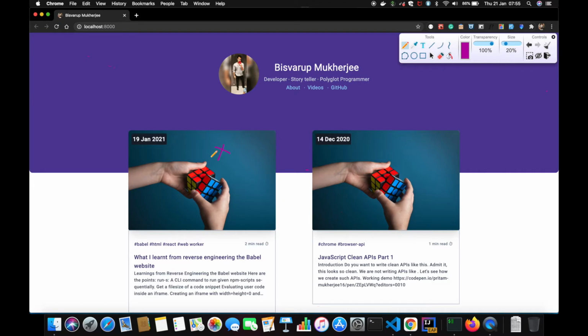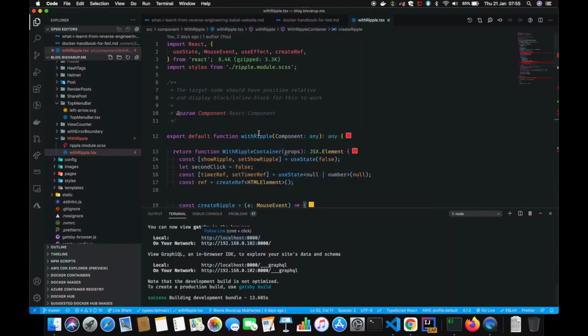Let's say we register a click handler on this div, then when the click handler executes, we can get the location of this point with e dot, what was it, page x or screen x. I think page x. Let me check.